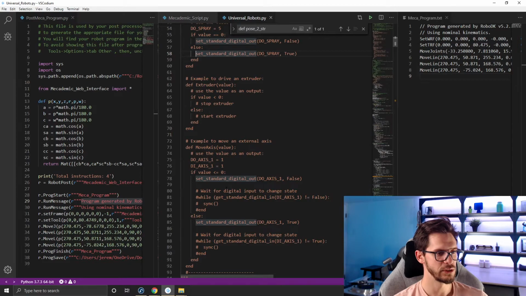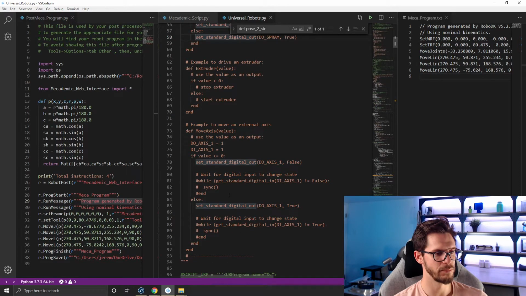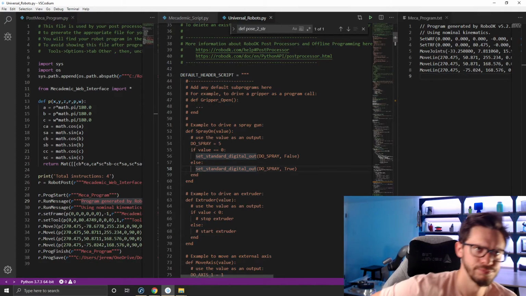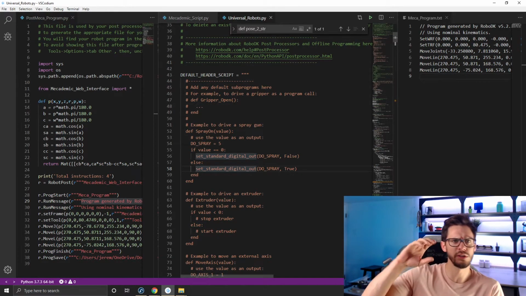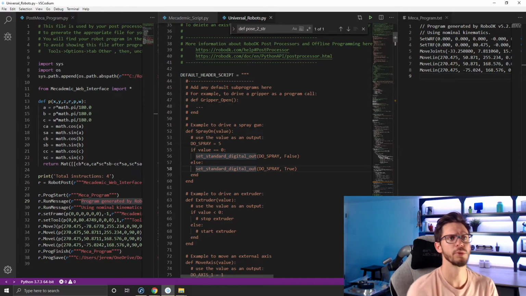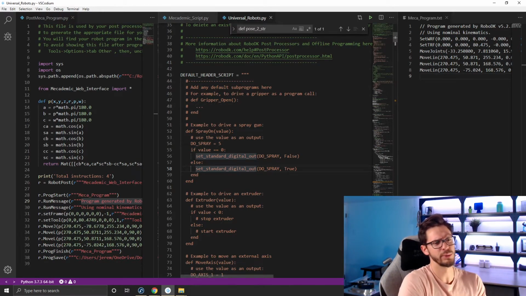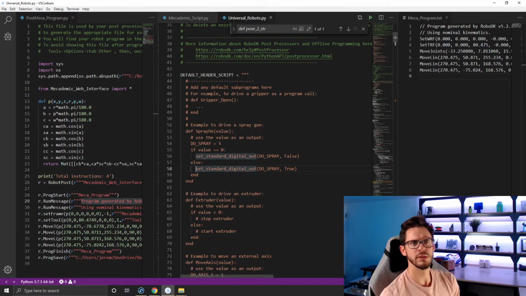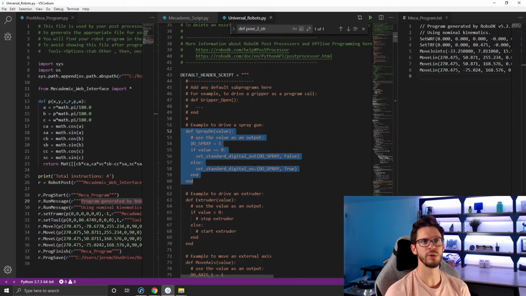My point is that you can create snippets of code that you want added to all your programs so that you can refer to them directly from RoboDK. From RoboDK, we could just call the program spray on and not do anything with spray on within RoboDK, but when the program is generated, as this is part of the header and it's always in your program, you can call it at any moment.